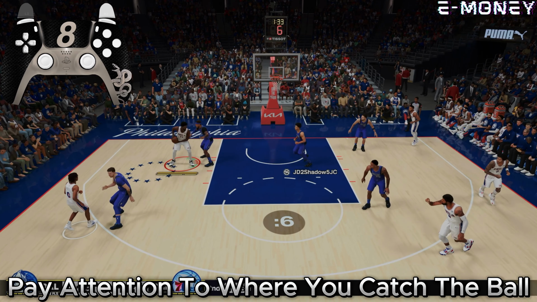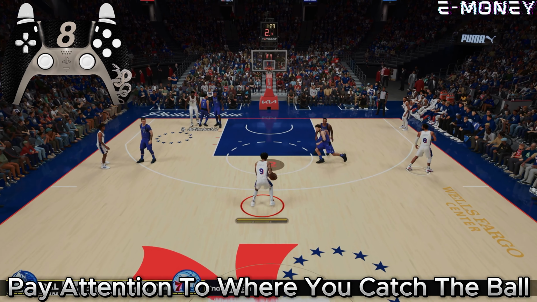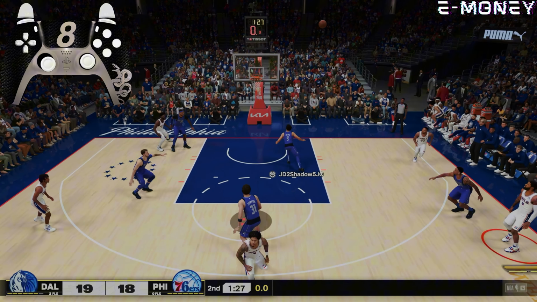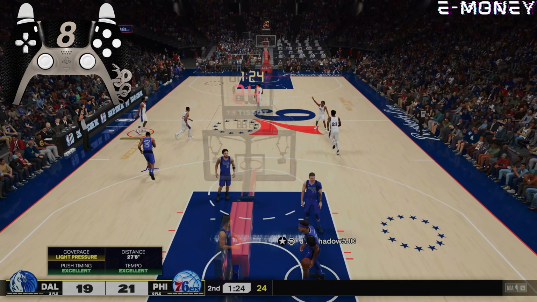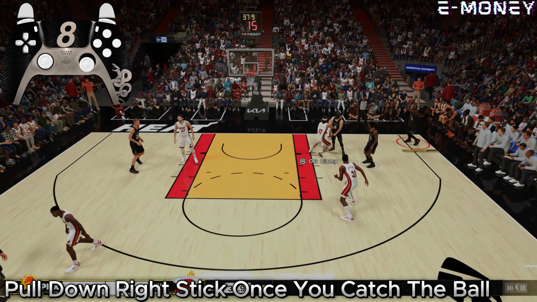The first thing that I stressed even in my previous shooting video in 2K24 is pay attention to where you catch the ball. If you catch it high, it's going to be most likely a quicker release because you're closer to your set point or your shot visual cue. If you catch it low, it's going to be a regular time and gather.